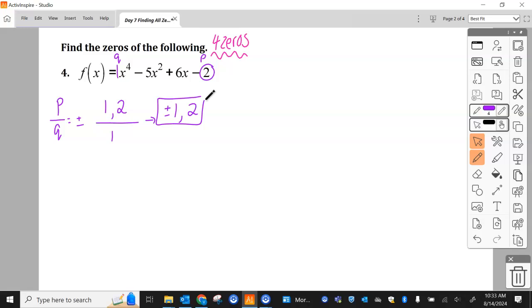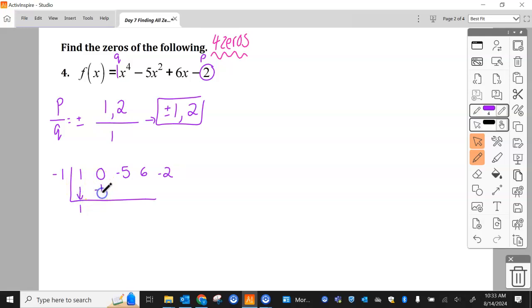And we didn't give you any hints on this one, so potentially you'd have to do synthetic division 4 times, which isn't terrible. So let's start with negative 1. Let's just start with the first option, see what it gives us. Make sure you've got those placeholders. So it's 1x to the fourth, 0x cubed, negative 5x squared, 6, negative 2. All right, fingers crossed. Let's see if we get lucky.